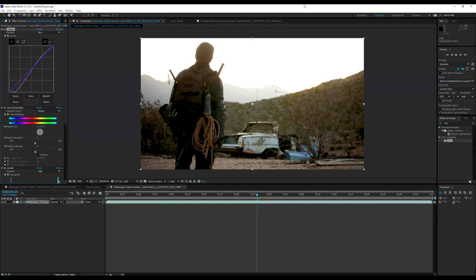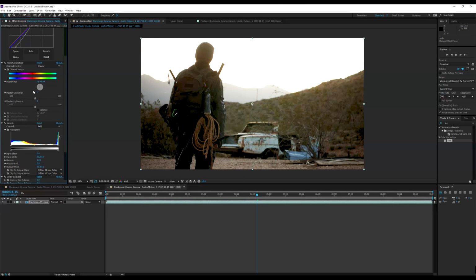I already have my general contrast point and how I want the shot to look. So what I'm going to do is go down to the hue and saturation and bring the overall master saturation down about here. But I'm not going to bring it all the way down because I'm going to go into the individual channels. I don't want there to be any blue in this shot. Zero. Take out the blues. No cyans. We don't want any cyans. We don't want any greens. Well, greens just a little bit. It's post-apocalyptic, guys. There's no green. There's no happiness here. Magentas, none of that.